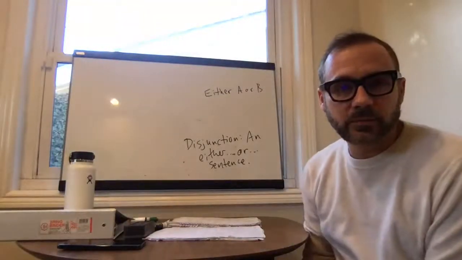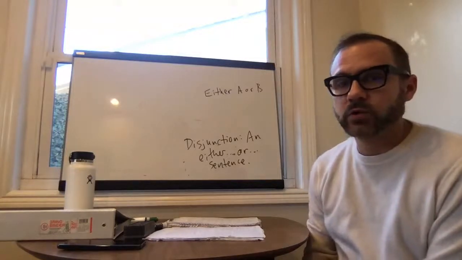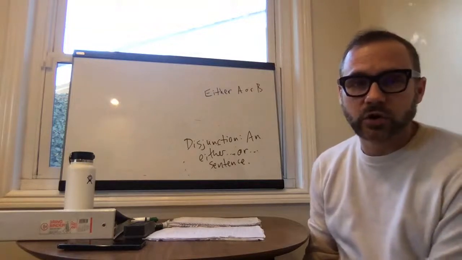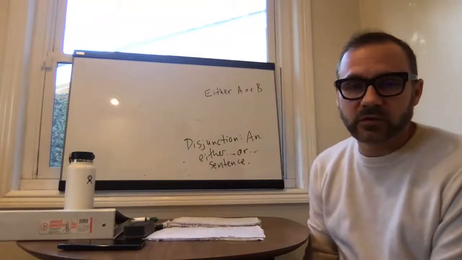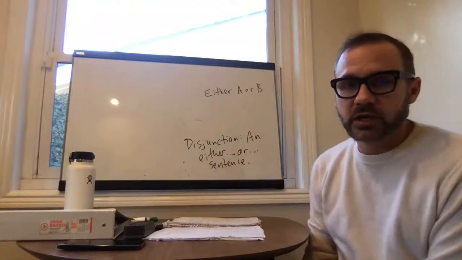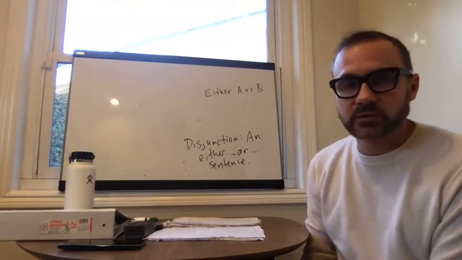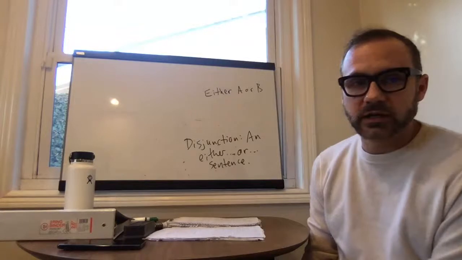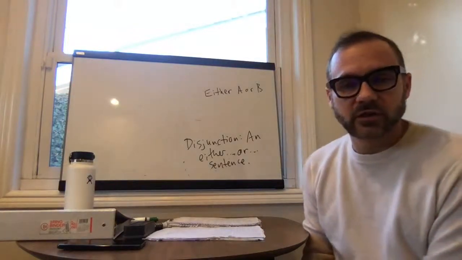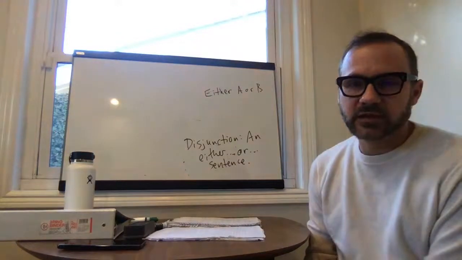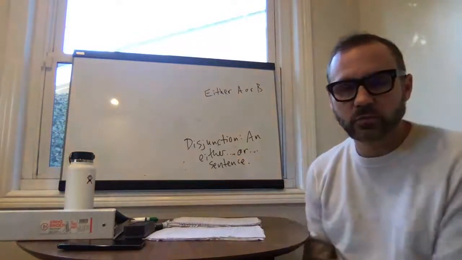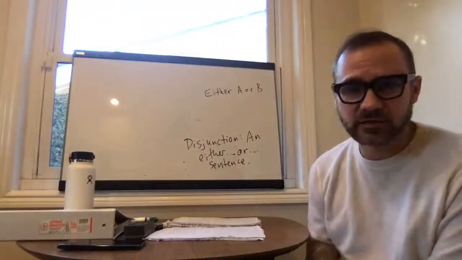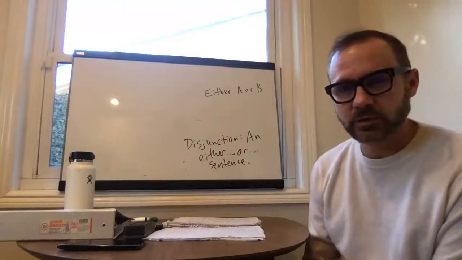So let me give you some random examples of what might fill in A and B. Either I will go for a run or I will watch Netflix. Either I will go to class or I will sleep in. Either I will eat pizza or tacos for lunch. I will either major in chemistry or biology. My friend's flight is arriving either on United or American Airlines. So those are disjunctions. In every case, we have 2 things that are contrasted by the word or, either this or that. Okay, hopefully that's clear enough. If ever anything isn't clear, just please let me know so I can make it a little bit clearer for you.